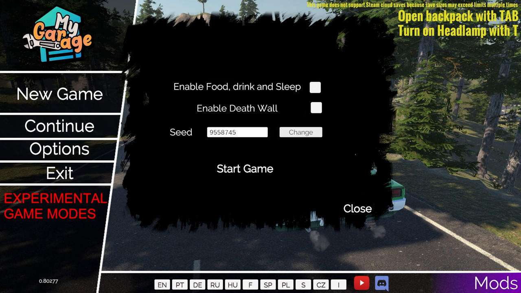Hello, hello, and welcome to my garage survival mode. Indeed, indeed. We're going to actually be trying out a survival mode today. Let's see how it goes. If you want the same seat as me, well, there it is.